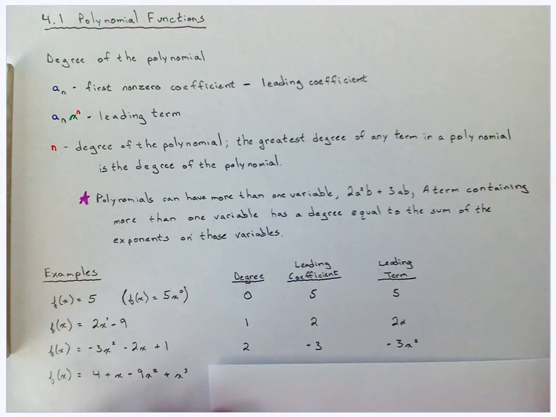The last one, the first thing I look at and I see is that this is not in standard form. So what is the degree of that polynomial? The degree is 3, x cubed. That's the highest exponential power of any of my terms. The leading coefficient is 1, because there's an understood 1 with the x cubed. And what's my leading term? x cubed. Excellent. Simplistic, but important.